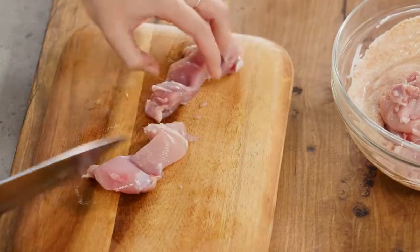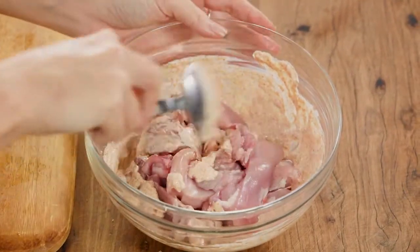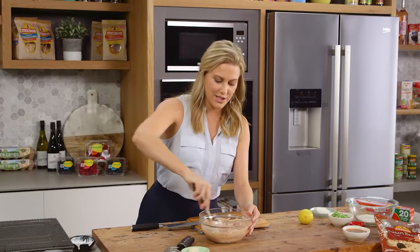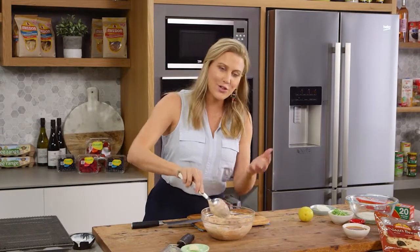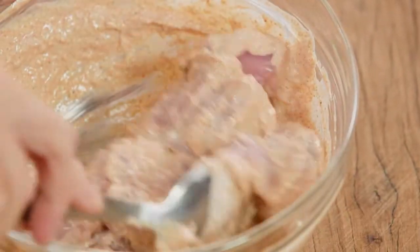Now, yogurt is one of those wonderful ingredients that tenderises meat. So ideally, you want to leave this in the fridge overnight so the meat gets really, really soft and stays moist. But if you don't have time, don't worry, you can cook this straight away. The flavour is still going to be there.